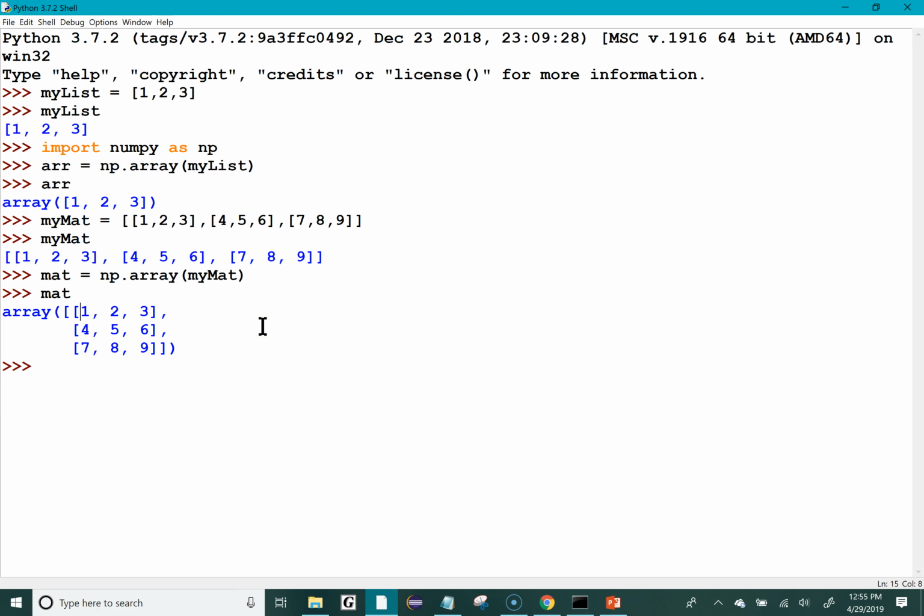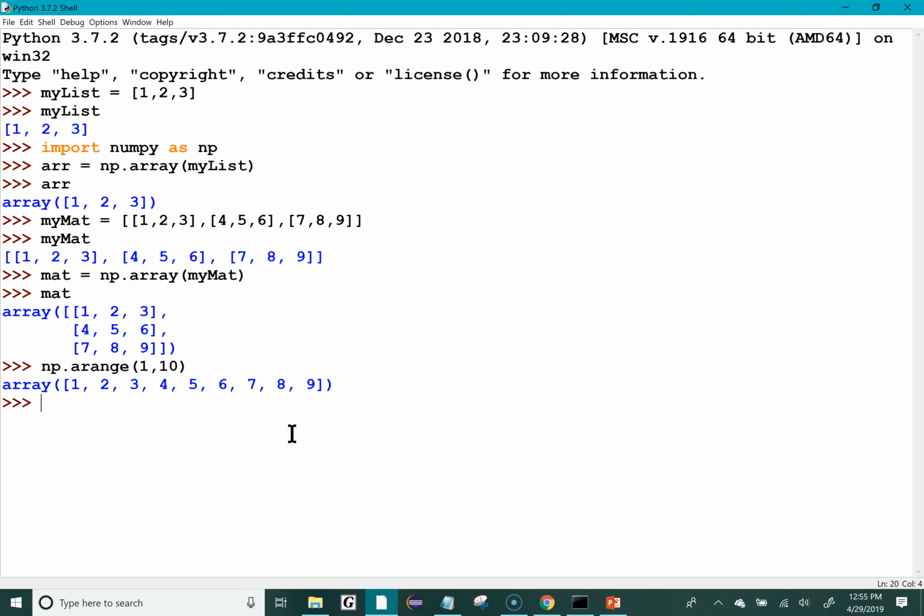NumPy has several built-in array methods that you can use to create either a one-dimensional or two-dimensional array. The first one we're going to look at is arange. It's very similar to the range function that's available in Python. What you can do is specify a start and a stop. That's what I'm going to do this first time, a start and then a stop. And that'll create an array starting at 1 up through but not including 10. So we'll have the numbers 1 through 9 in the array.